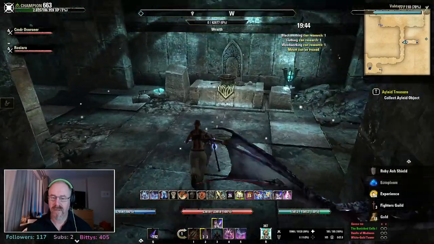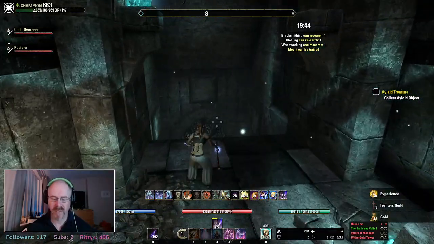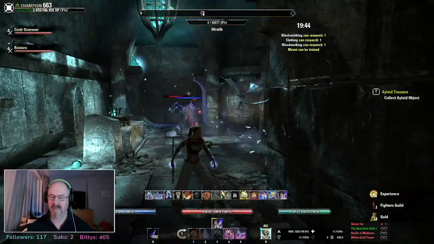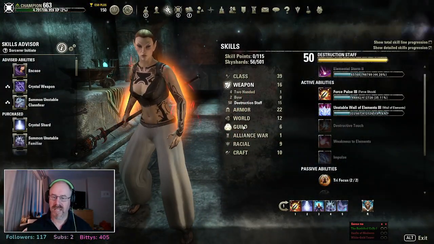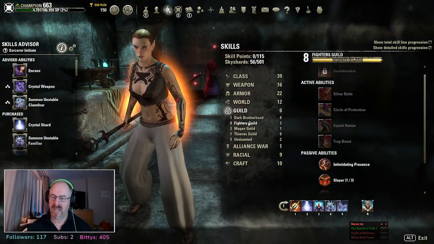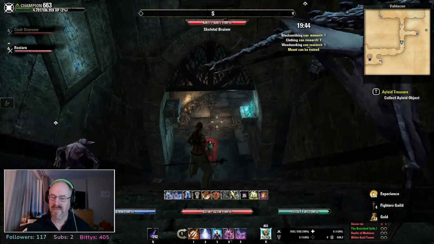Ooh, I got a lead. Purple one. I got some ectoplasm. Fighter's Guild, that's what I want. Am I being attacked from somewhere? Guild. Fighter's Guild. Nearly at level 9. Ectoplasm as well.